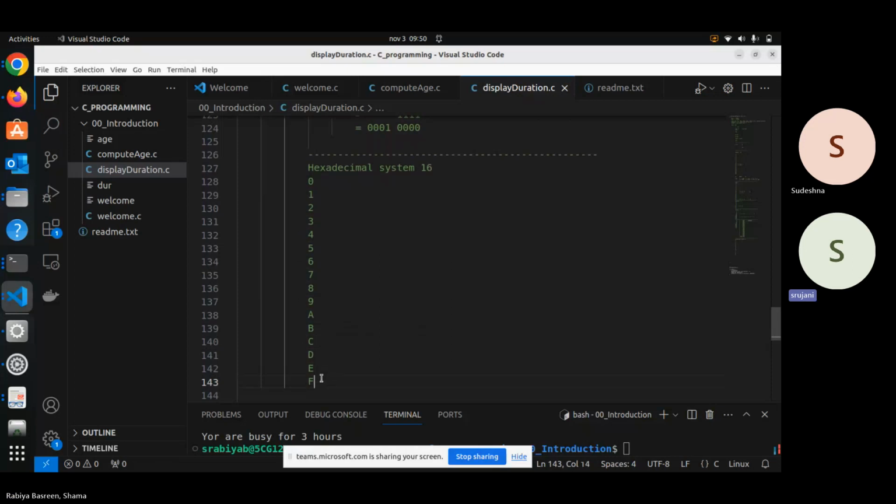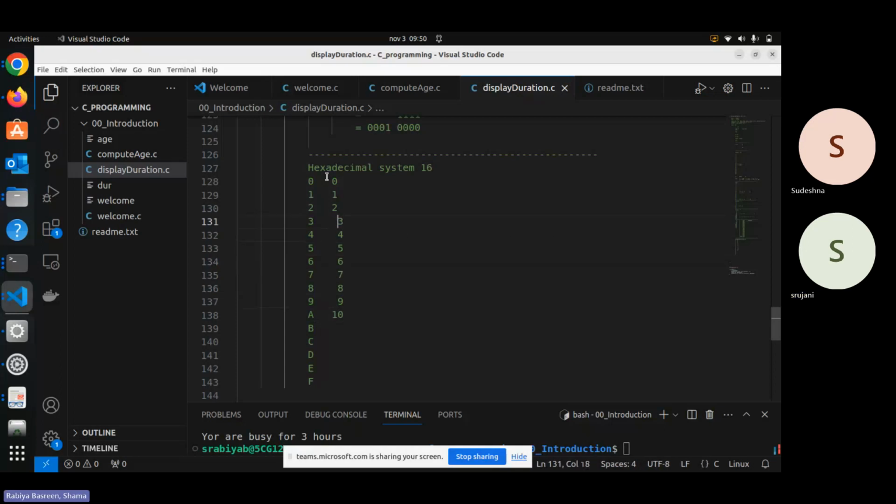Here 0 means 0, 1 means 1, 2 means 2, up to 9 means 9. A means 10 in the decimal system.